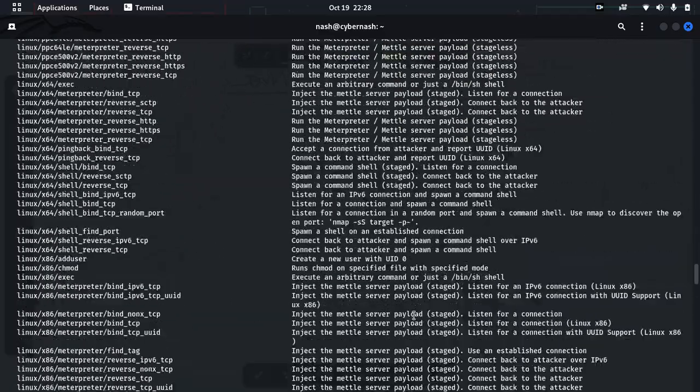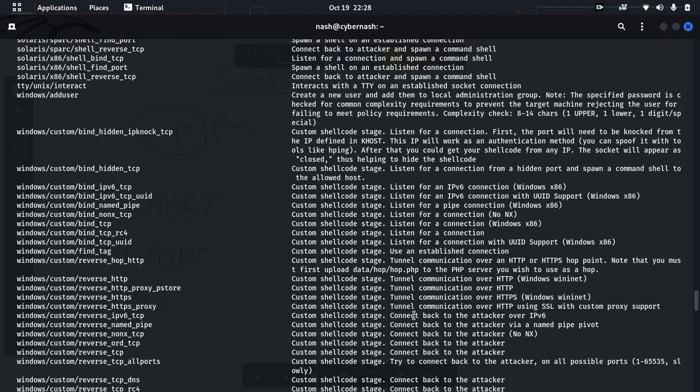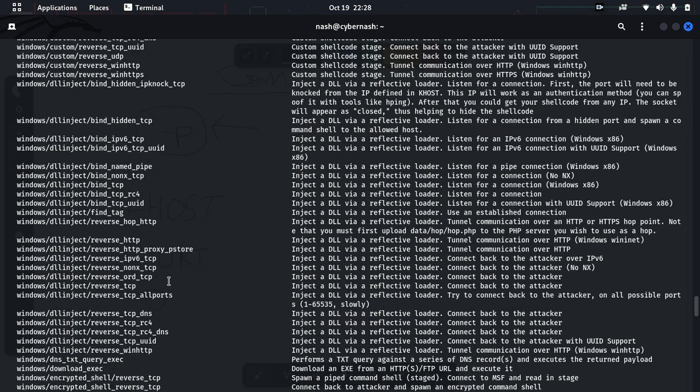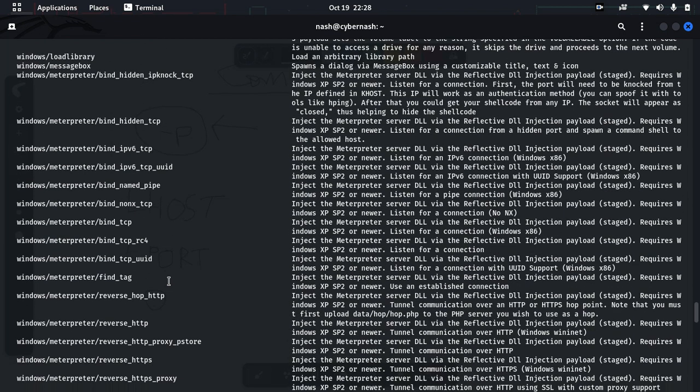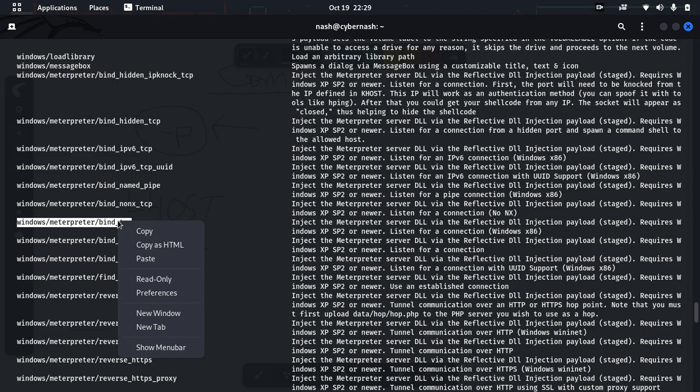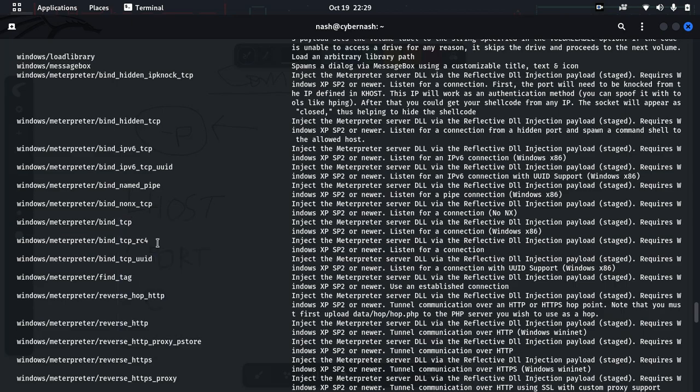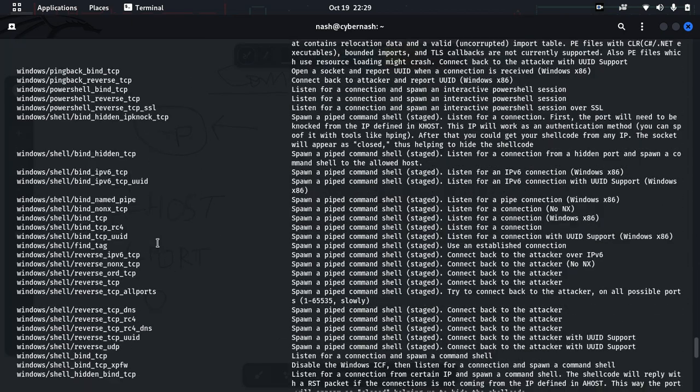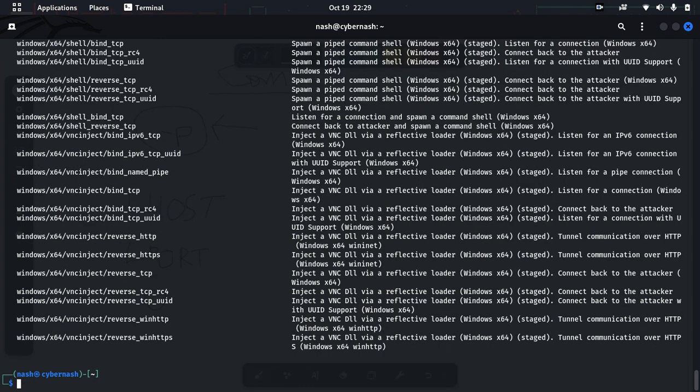So I'm going to scroll through until I get to the Windows section, which is the spot. And there's a specific one I'm going to get, which is the Meterpreter. What the Meterpreter does is it will open a hole in the firewall. And I want this one that binds the TCP. So I want this one. Of course, I could have gotten the reverse TCP, but I'm just going to go for a direct connection in this case. Okay.